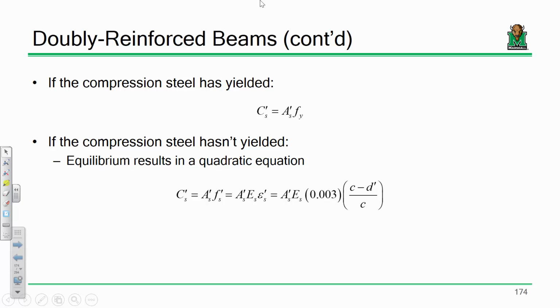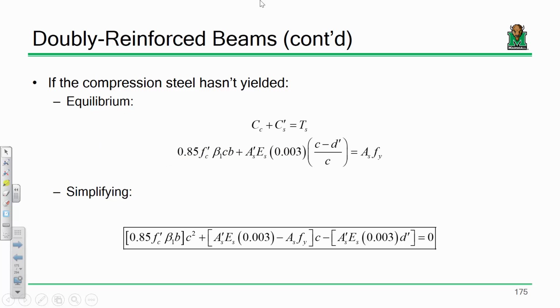And so if we have a situation where the steel hasn't yielded, we say that C equals T. So all the compressive force plus all the tensile force, set it up in one big equation. Look what I did right here. Instead of 0.85 fc prime ab, I said 0.85 fc prime beta 1 cb. Why? Because a equals beta 1 times c, right? And the reason I did that is because if you rearrange the expression, this is just me doing a little bit of algebra.